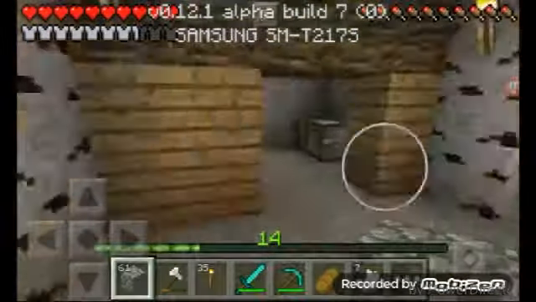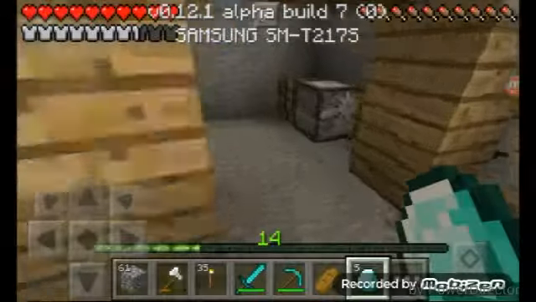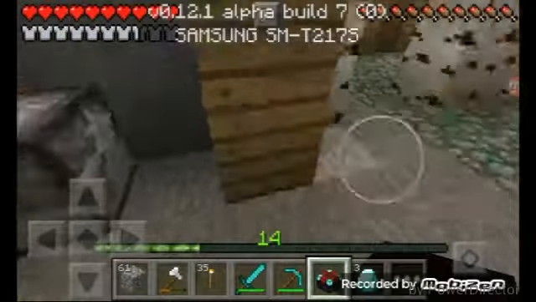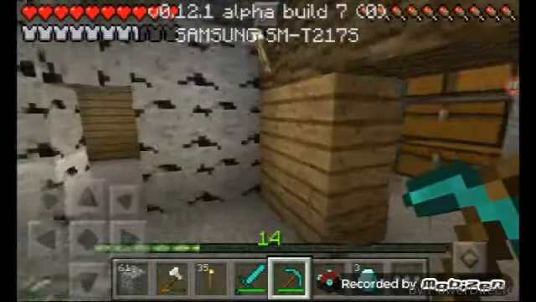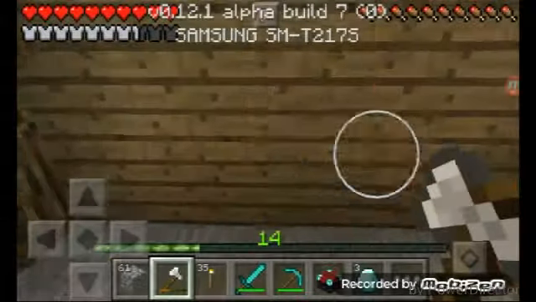I'm back, and I figured out how to make an enchantment table. You're supposed to go in here. And ta-da! There we go. Where should I put it at? I should make an enchantment room somewhere. I think I have room over here. So, dig into this wall.